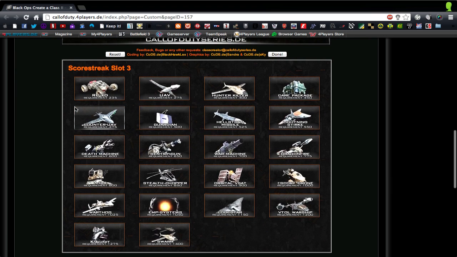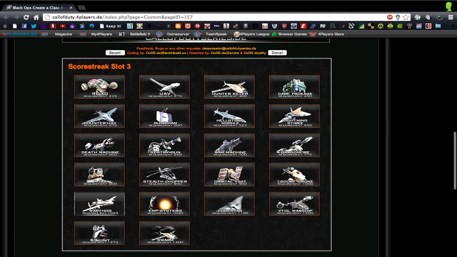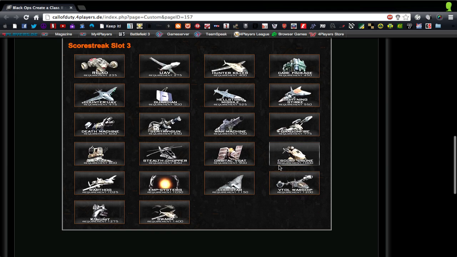And the Blackbird is probably one of the best kill streaks in Call of Duty history just because it's a beast. After that, I don't know. You know, I've got all these up here. Escort drone. That's pretty much like the Overwatch helicopter, the Warthog, EMP systems, Lodestar, VTOL, K9 unit, and Swarm. Now these are pretty hard to get, this swarm thing. I play the objective quite a bit, so I could get some.